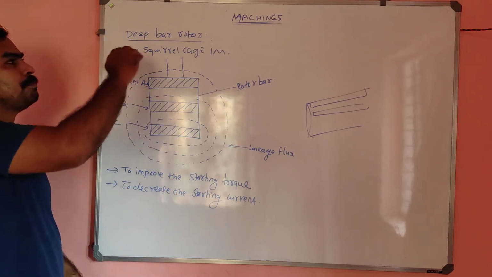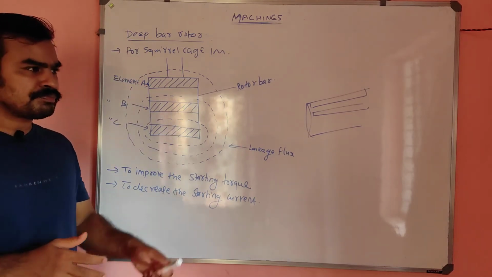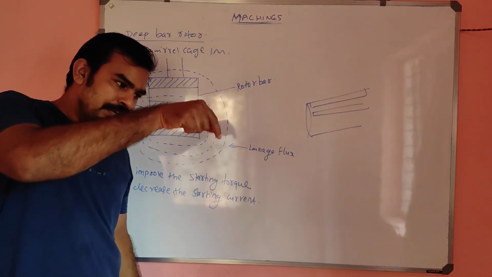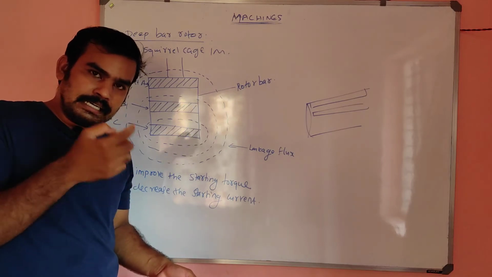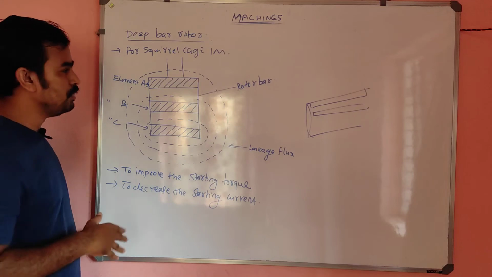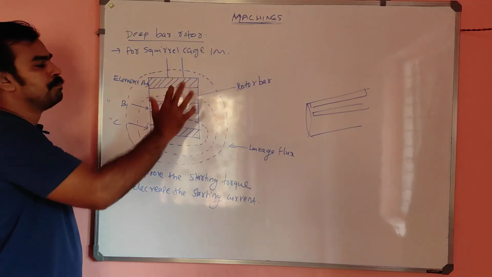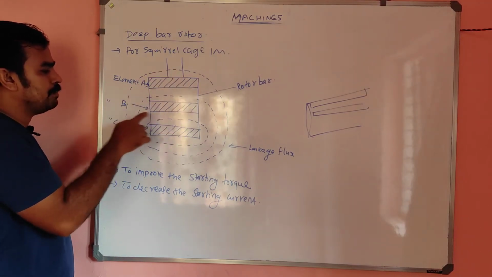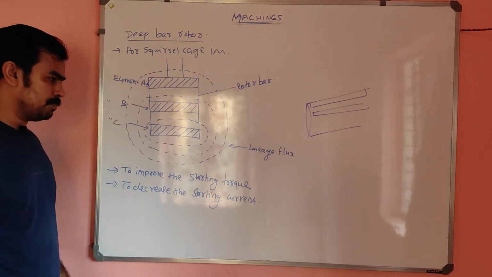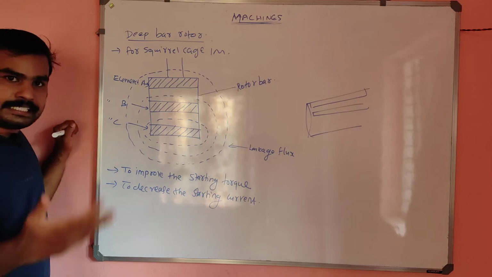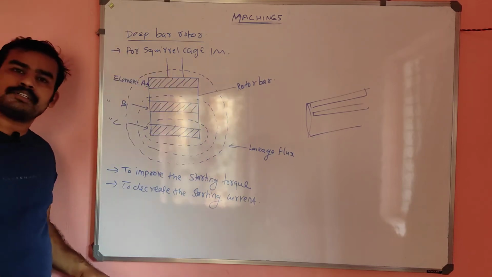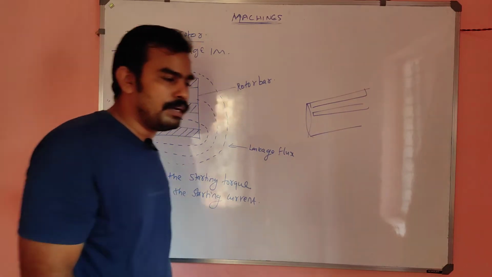But in a deep bar rotor, what we are going to do is insert a conductor like this instead of a single copper or aluminum. That means this conductor is made up of 3 elements, element A, element B, element C. And what happens if we use this, I will explain. Suppose at the starting time, there is a flow of current in the rotor because the rotor is short circuited due to Faraday's laws of electromagnetic induction.